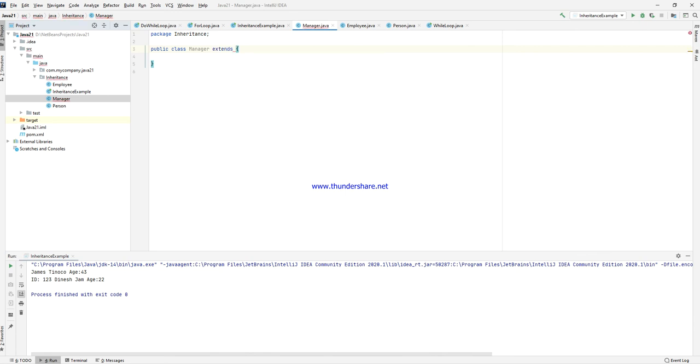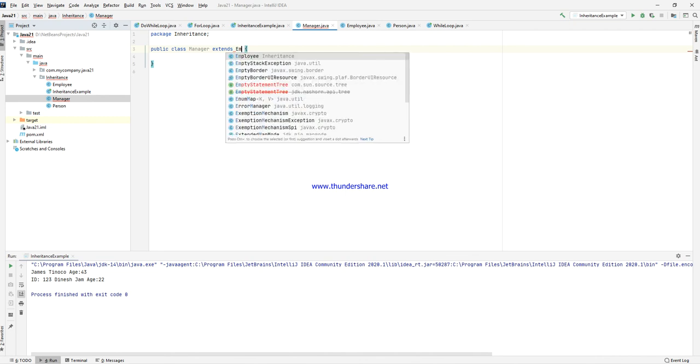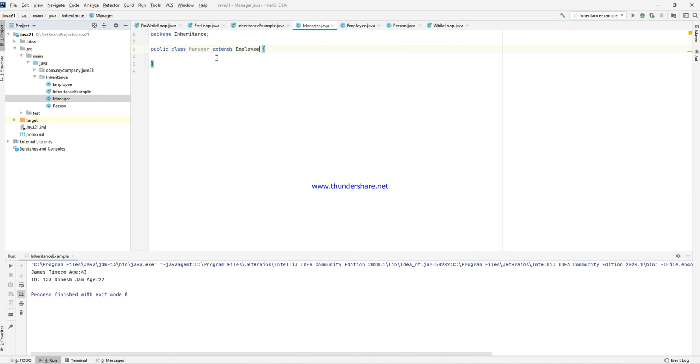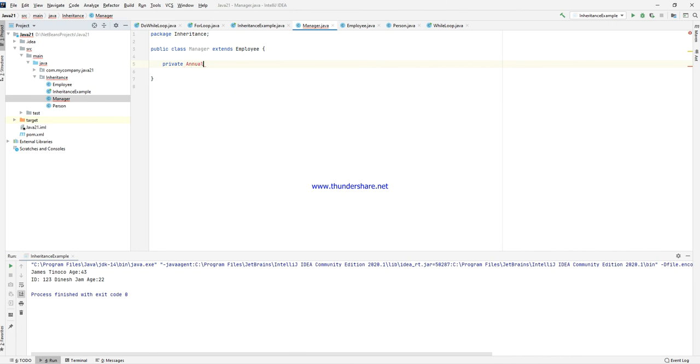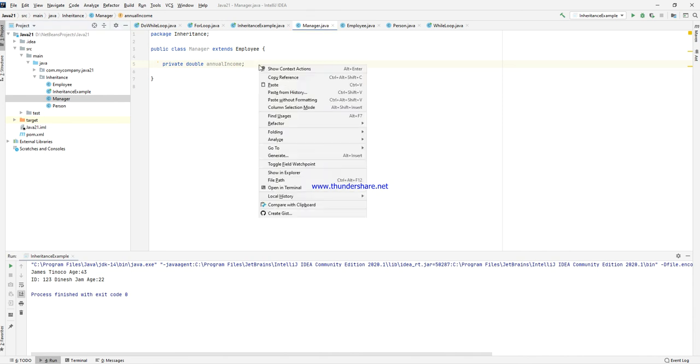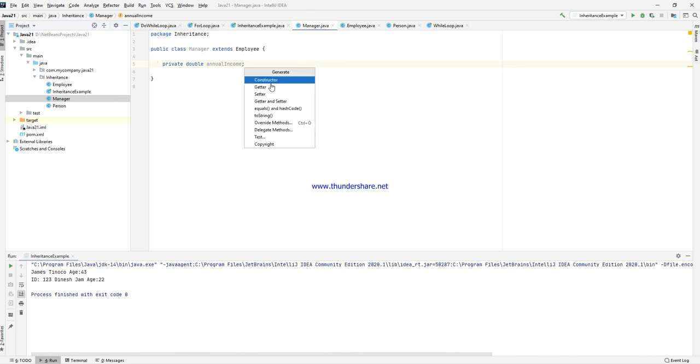Here I'm going to declare a variable called annual income, which I'm going to use as a double: private annual income. I'm going to generate the getter and setter too.